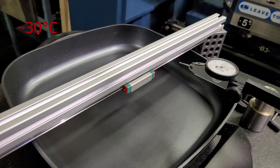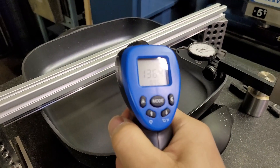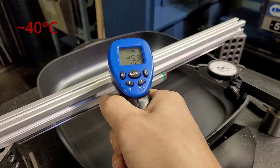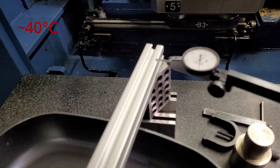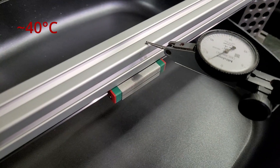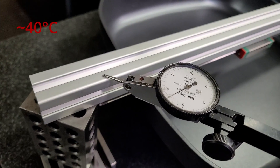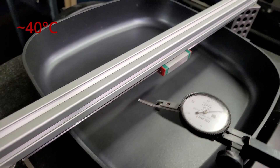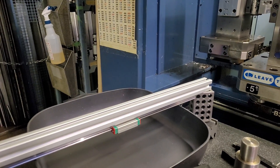Now let's cook it up. The cooking pan is at 130°C. Checking the aluminum extrusion temperature — it's showing 40 to 47 to 52 degrees Celsius in different spots. Testing with the dial indicator: at zero on one end, going to the middle it's about 3 thousandths of an inch difference. Going to the far side it's also about 3 thousandths — so about 2 thousandths from the baseline. It is changing; I don't disagree with thermal expansion.